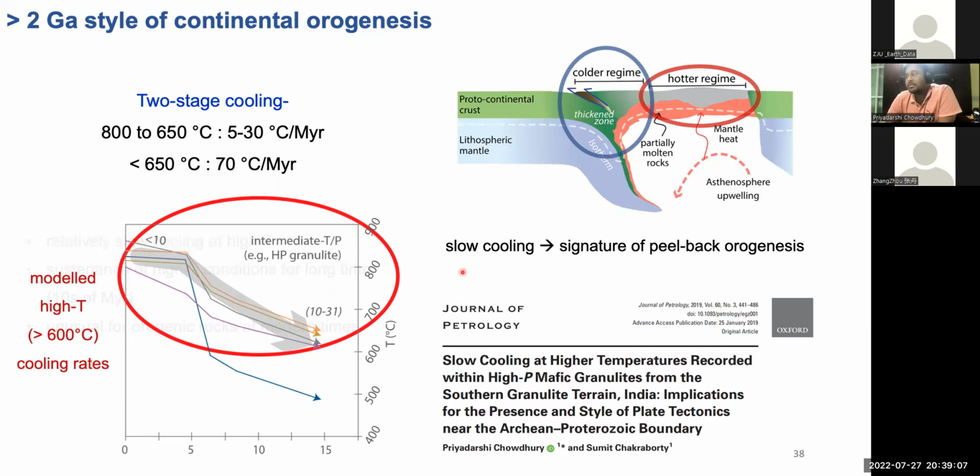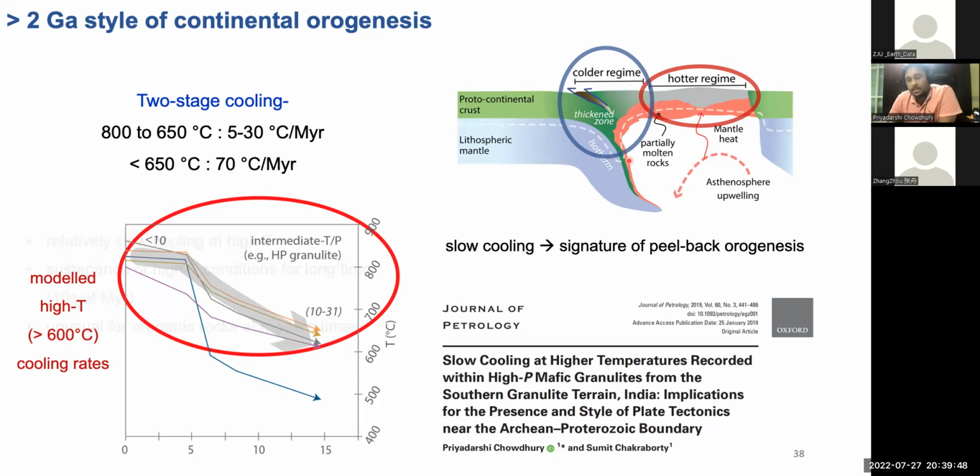So based on that, we thought, okay, maybe this particular rock type from this Indian terrain may be the signature of this kind of orogenesis. But later on, many studies have shown that this orogenic style may have been proposed for other parts as well. But this is not to say that this is the only orogenic style that was prevalent throughout the globe at that time. Because as I said, mantle temperature, even at the present day, has a difference of 100 or 250 degrees centigrade. So for example, in southern parts, it is much hotter compared to the other parts. So this difference may have existed at any point of time.